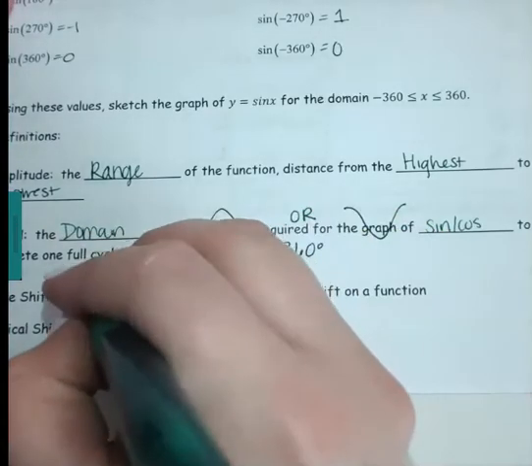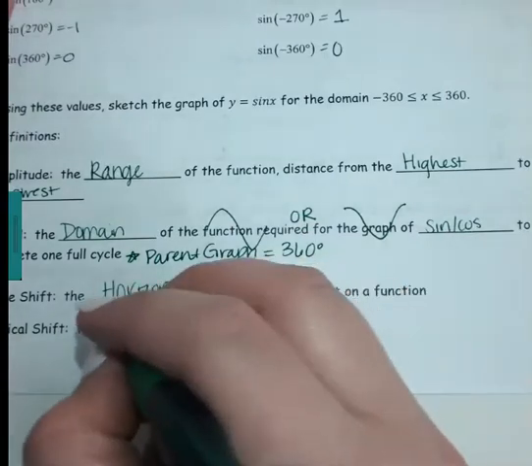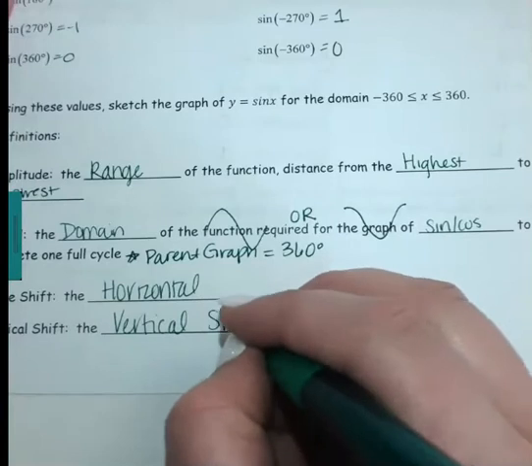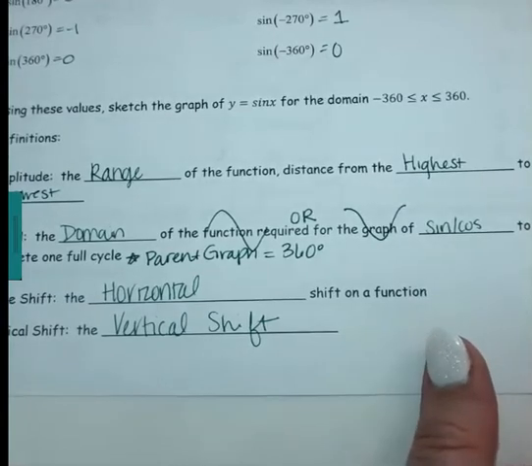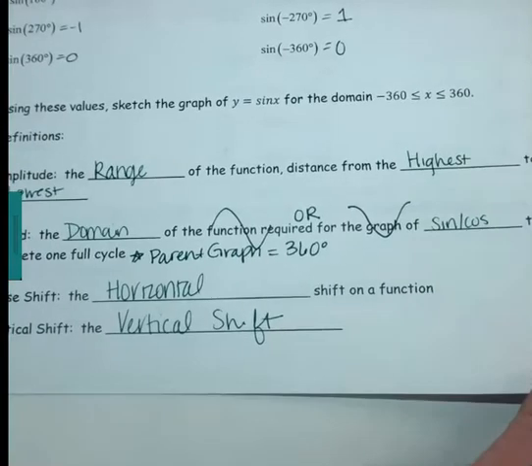Okay, then your phase shift is the horizontal shift, left or right. And then vertical shift is the vertical shift. That one doesn't have a fancy name. Okay? So we have 2 on the very back page to graph. Okay, with that new number now involved that we didn't have yesterday. So when you're ready, turn back to that very last page. And let's work those last 2 examples, and then you just have your homework left. Okay?